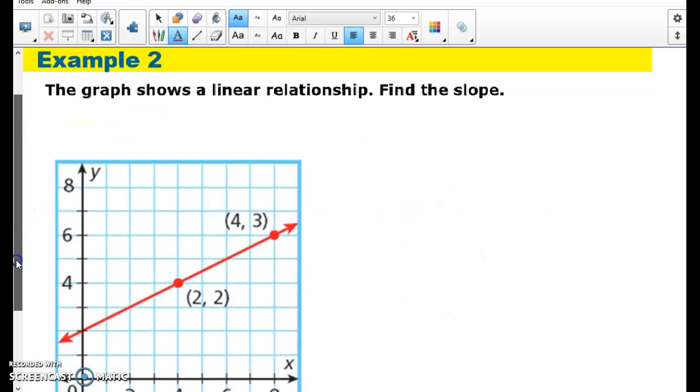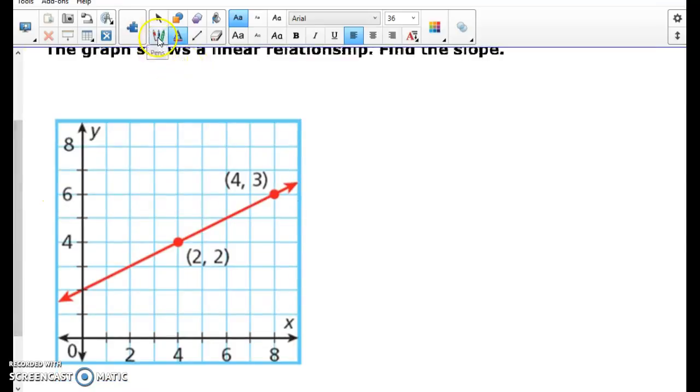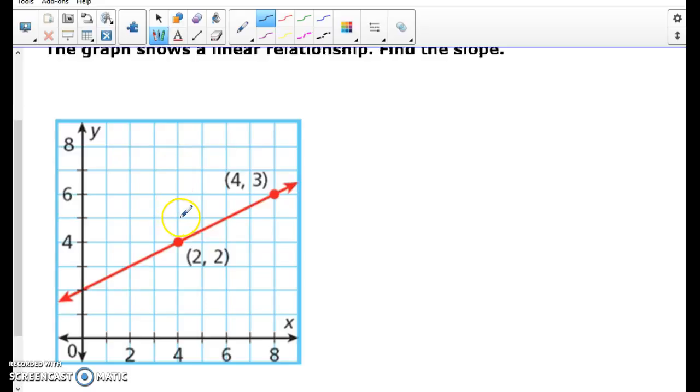We could go back and do it like we learned the other day, where we're counting, and we're going to find out that it's really the same answer. So I'm going to go for the slope here. I'm going to go up 1, up 2. So my slope is 2 over, and I'm going to go right 1, 2, 3, 4. So 2 over 4, which is really the same as 1/2.